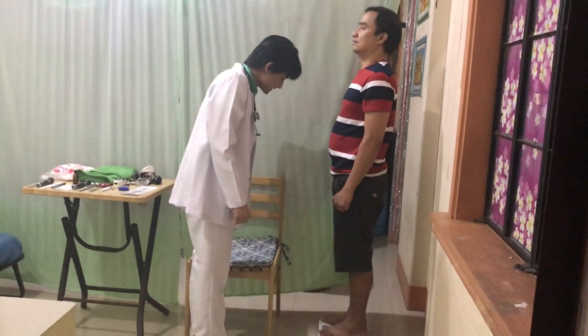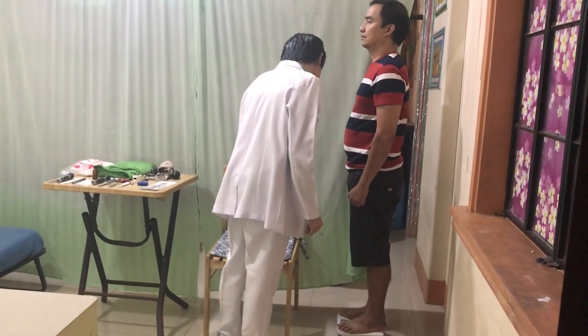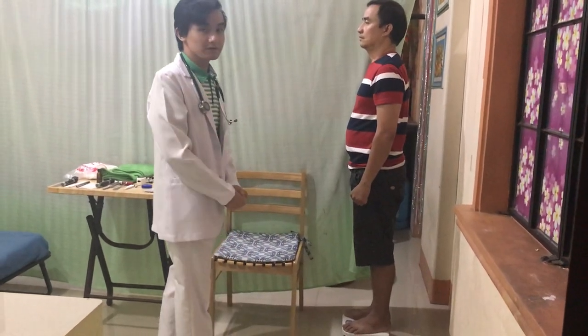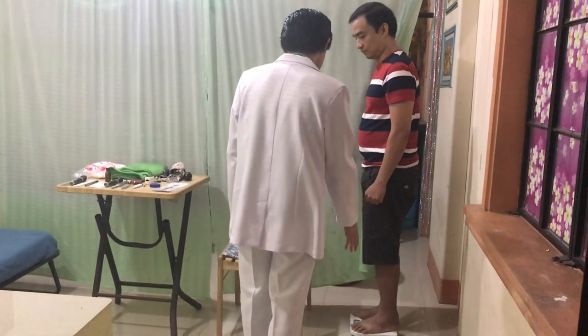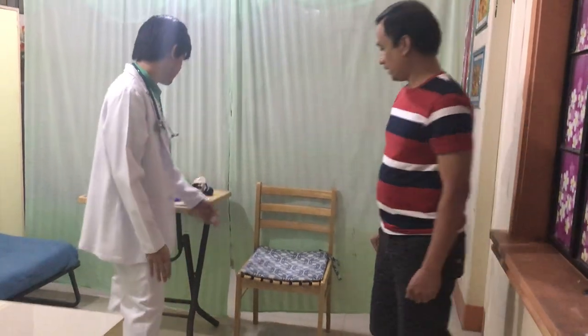So the patient's weight is 65 kilograms. Okay, so we will have to compute the BMI. Okay, and then you can now go down, sir, and sit here again. Thank you.